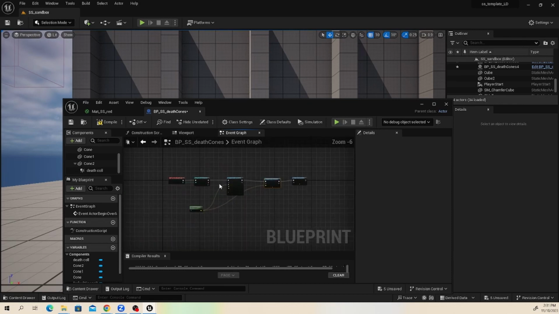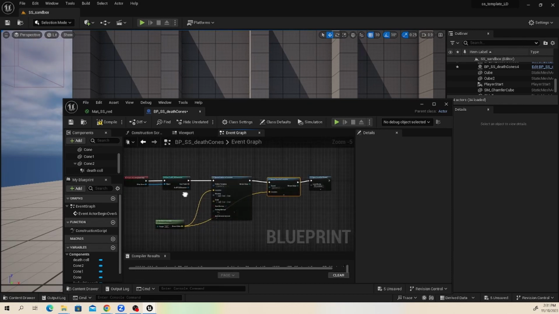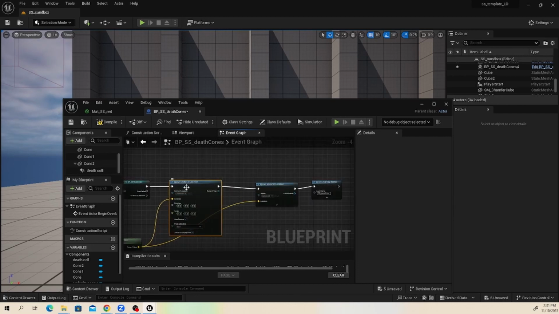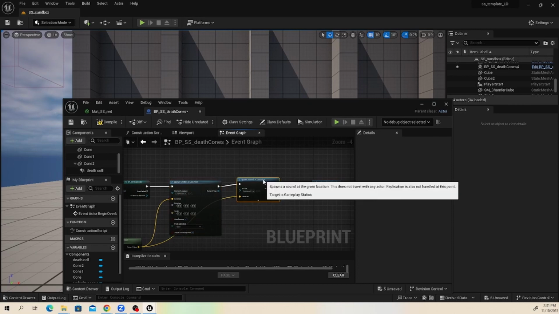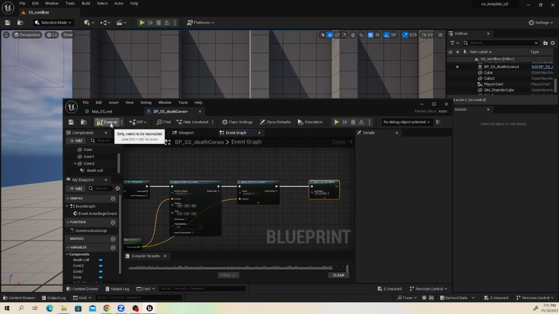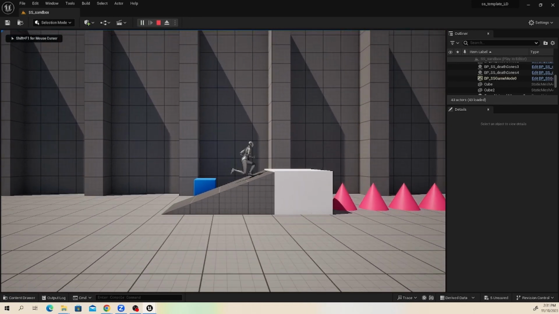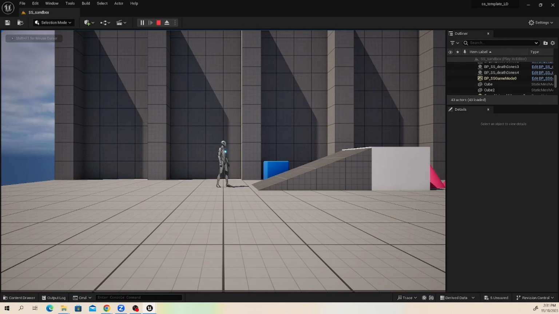Here we go. So check if you've hit the spike trap. Are you the player? If yes, spawn an emitter at the location, which is our explosion effect, play a sound, and open the new level. Let's see how this works. Play. Walk into the spikes. We didn't see the explosion. So it all tried to do it at the same time. Before the emitter could spawn, it opened up the level, basically stopping it all.